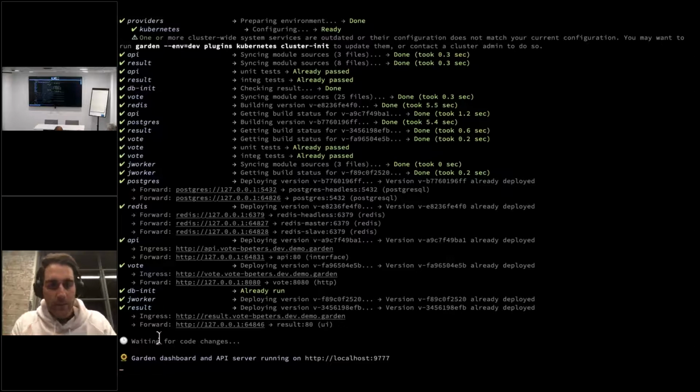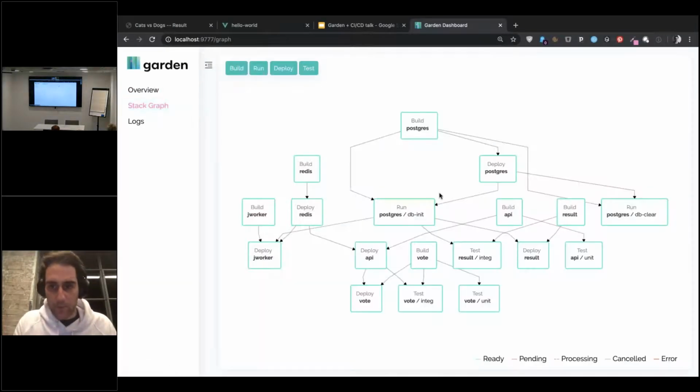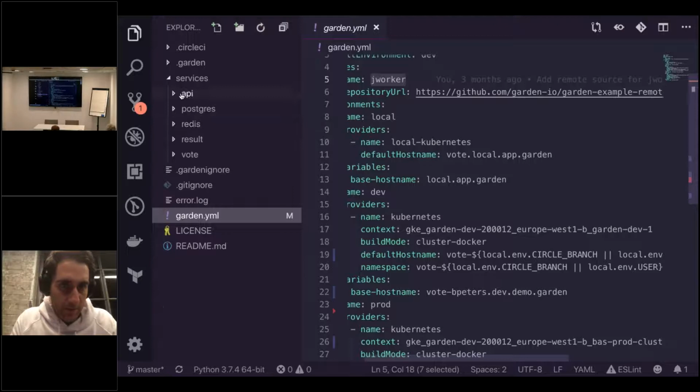Okay, so let's look at that. You can actually see here how this would work. These are all of those steps required to go from source files to a running system. So when I change something in this API right here, it's going to not only execute this task, but also anything that depends on it and anything that depends on that. So let's just trigger that so you can see how it works.